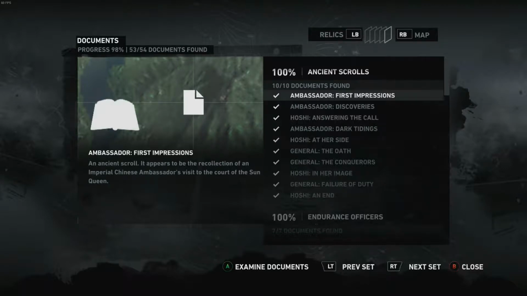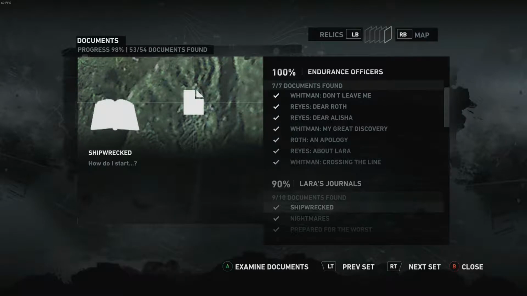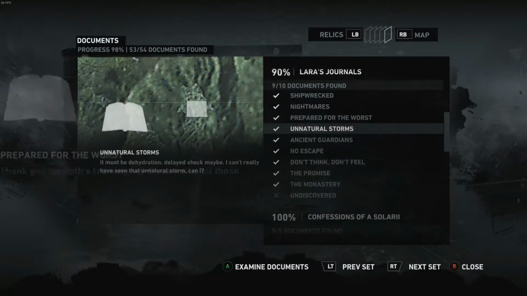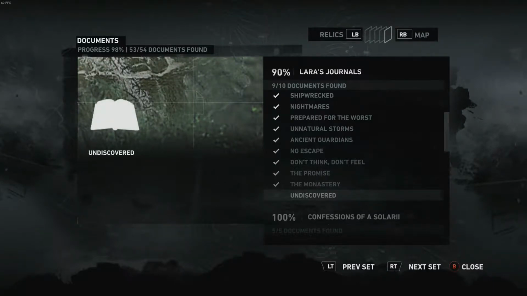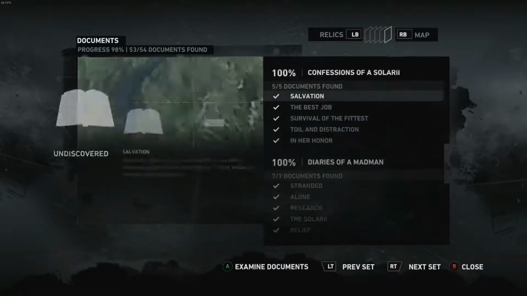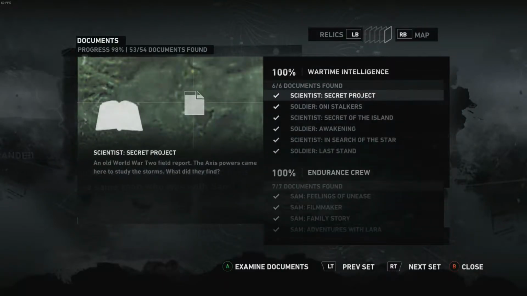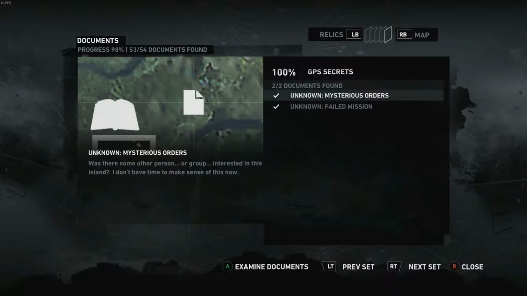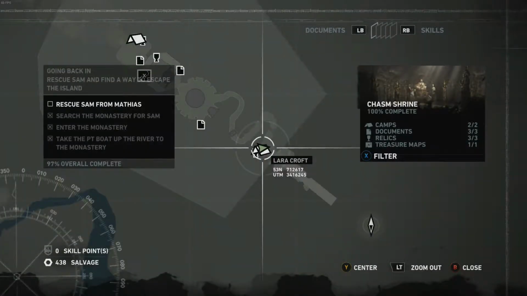So if we scroll down, there it is right there. Laura's journals. That's the one we're missing. So we just got one Laura's journals left to go, and that's one you can't really miss. It's just going to show up in the next area, probably at a campsite, I'm sure. But you can see we've got everything else. Diaries of a Madman, 100%, 100%, 100%. So we're good. That's all we need, the last Laura entry.